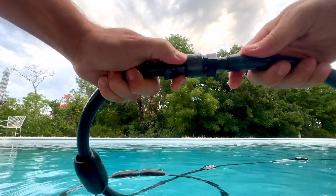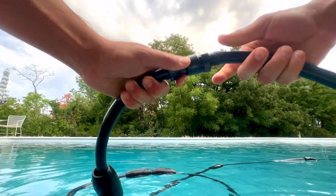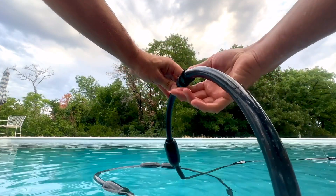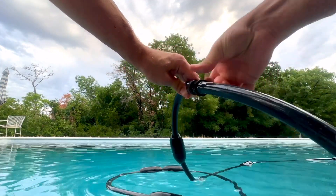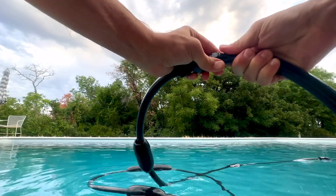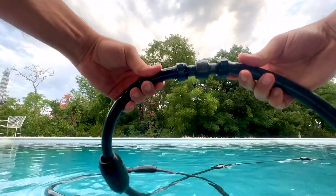Then you push it back on the nut. The larger side of the nut will face the hose, and the smaller side will face the joint. Then you put it back on counterclockwise. Simple as that — you don't have to over-tighten. Just a nice hand-tighten is good enough. That piece right there is why you're not going to get tangled.